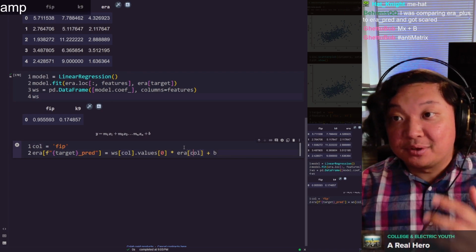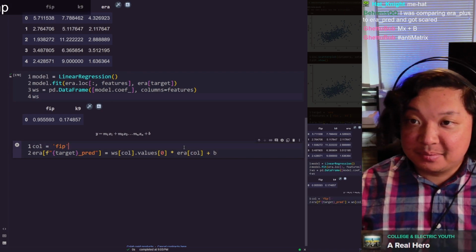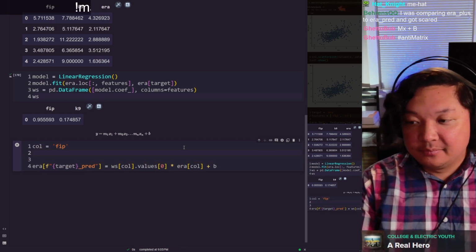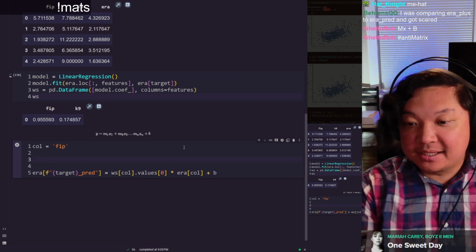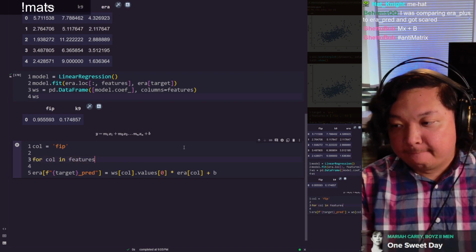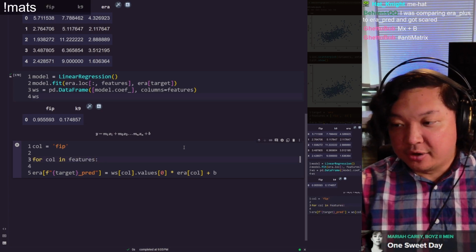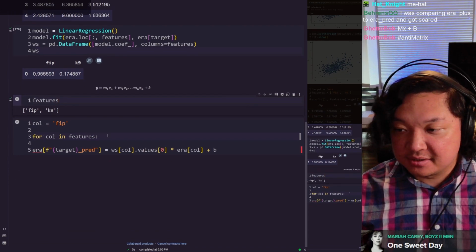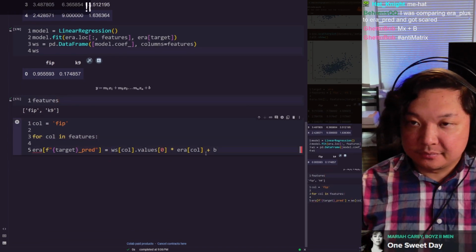If we do this in multiple steps, we could probably do it a little more accurately. So we're going to steal a little from our code, except in this case, we're going to create a for loop. I know features has my 2 features, so I'm going to loop over my features.